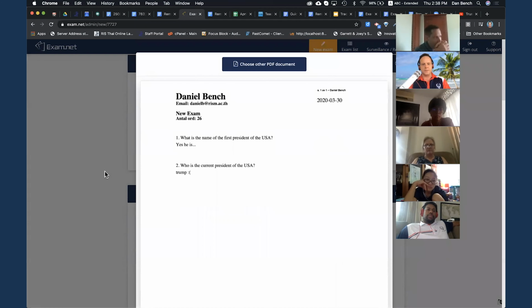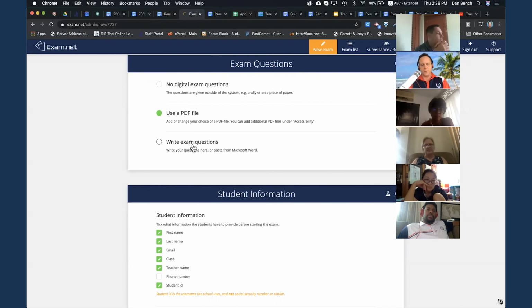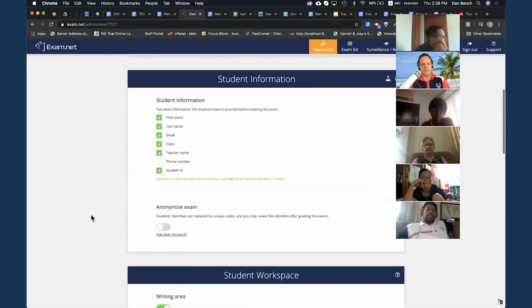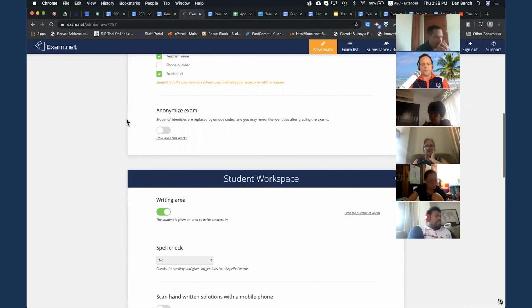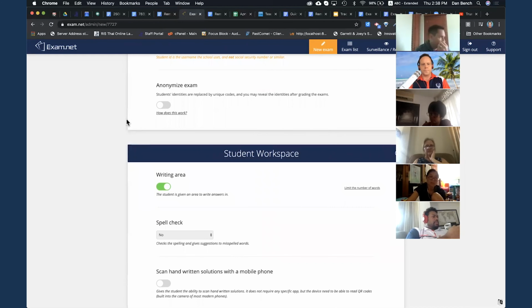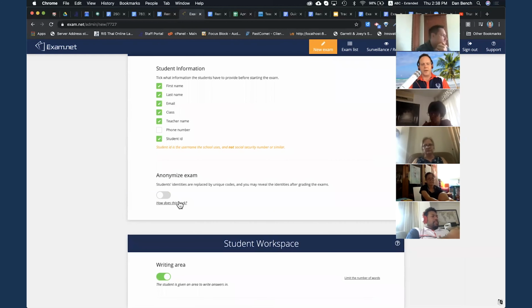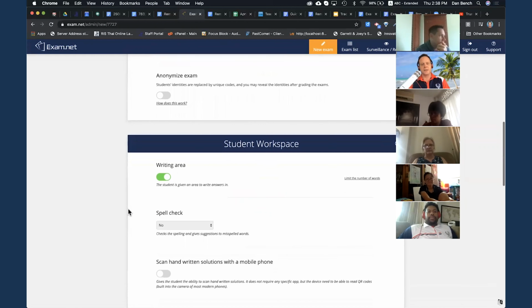All right, so I could write the exam questions, which I did for your test. So that's another option. These are the fields that I asked you to create when you entered into the test. So you can see that these are the fields here. And just a note, I would always suggest that you require them to use their student ID, just simply for security reasons, so you know who it is, and have their email so you can email them directly from that. And then there's a way to anonymize the test exam. I'm not quite sure how to do that, so I didn't check that.